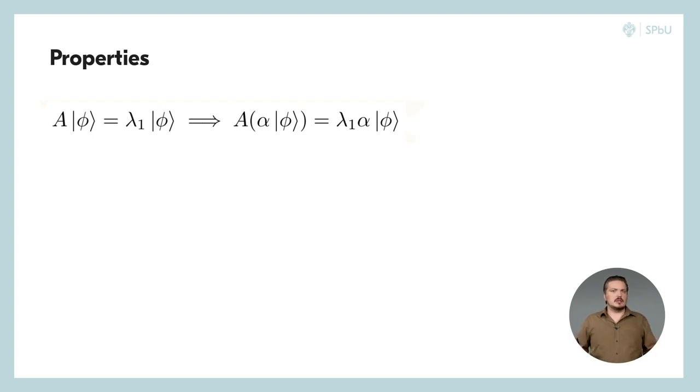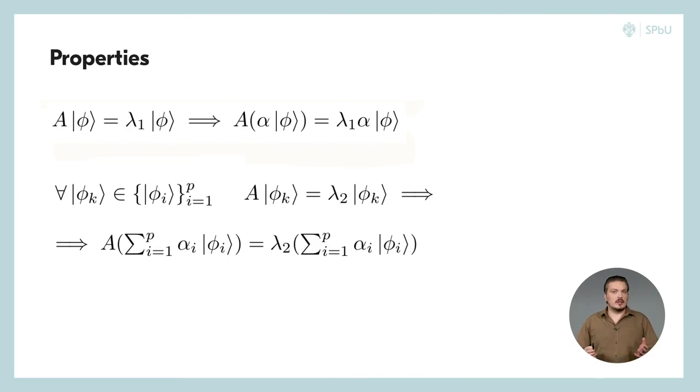To eliminate this ambiguity, we can choose to normalize the vectors which are the solutions of this equation. Now suppose that for some eigenvalue, let's call it lambda 2, there are p linearly independent eigenvectors. Then it is quite obvious that any vector constructed as a linear combination of these p eigenvectors is also a solution of the eigenvalue equation with lambda 2. This means that each eigenvalue defines a subspace of the initial space, and each vector of this subspace is an eigenvector corresponding to this value.